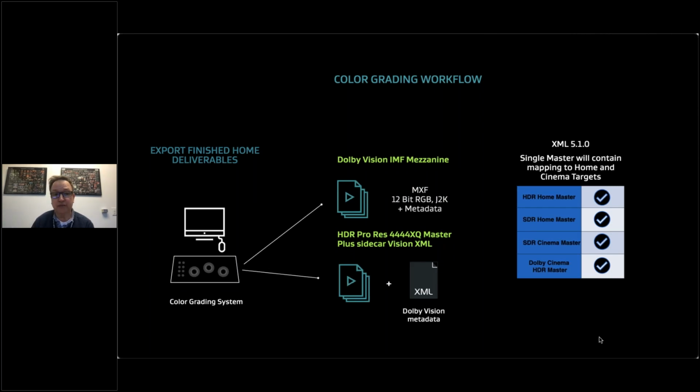And essentially, you've now created both home and cinema targets in the same XML, and you could export your finished file. Again, this is sort of, I think, leaning forward into the future where all of the encoders are updated, etc. We talked about sort of downgrading that XML to a 402 if you're just delivering home content, but perhaps you want to export an XML that has both cinema and home targets together, and then you can downgrade that to deliver your mezzanine to someone like Netflix or HBO Max, etc.